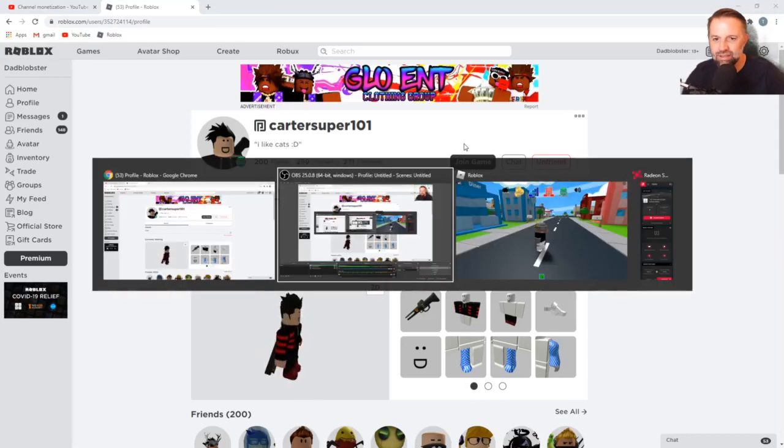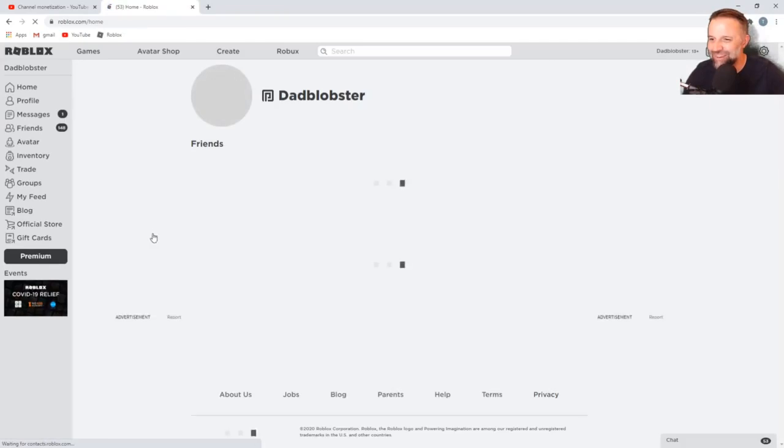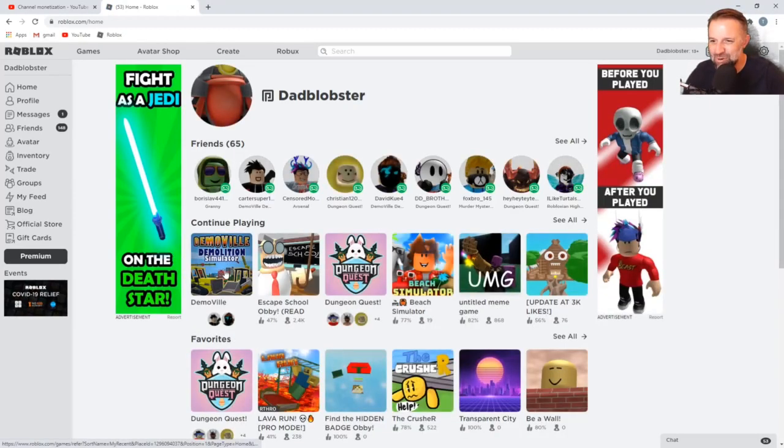I'll tell you what. What was this game called? Let me go back home here. Hold on. DEMOVILLE Demolition Simulator.